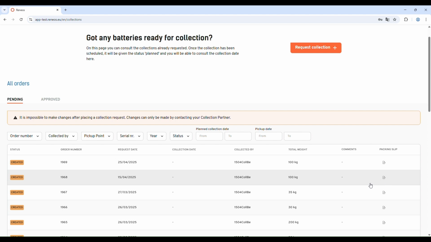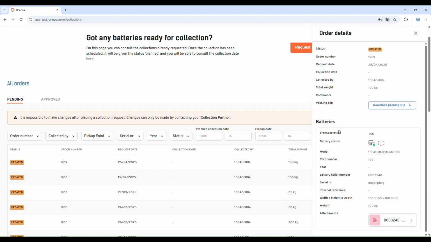When you click on an order, you will be shown the order details again on the right-hand side of the page. A summary of the details of the batteries you have filled in, as well as any documents and pictures relating to this order.